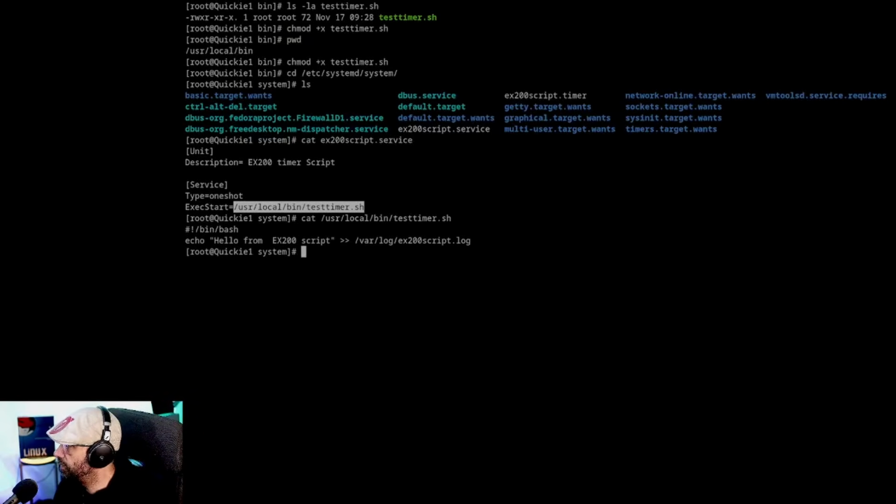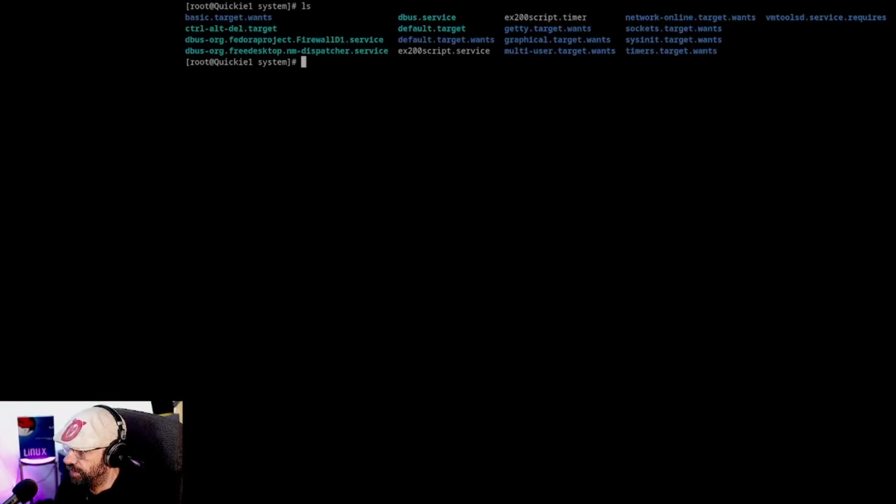And then now the big thing is to create the actual timer file. Basically it's in the same location, exactly the same location, and exactly at the same spot. And you are going to check the file. What did I name it? It's there. It's that guy over there.